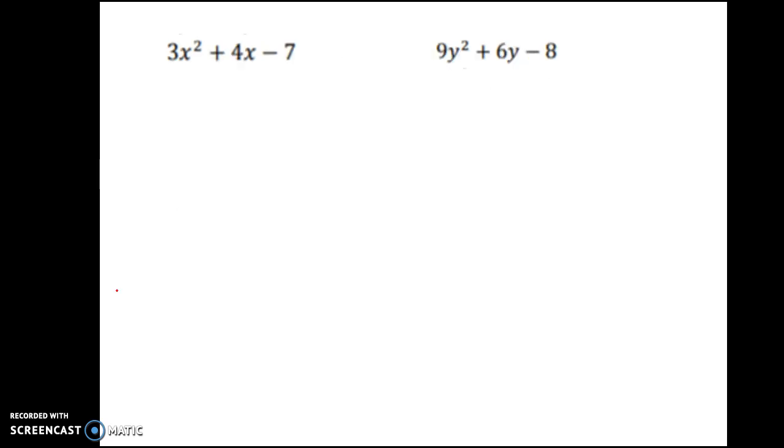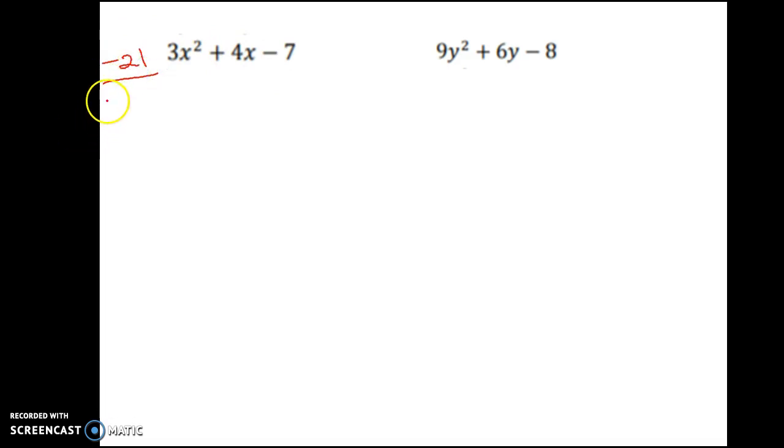Okay, this one we've got some negative c terms. Now remember, if my c term is negative, that means that my factors need to be both different signs. Okay, so it's going to be a little bit trickier when we do our factors for this one. So same sort of rule is going to apply. We're going to do 3 times minus 7, that gives us minus 21.